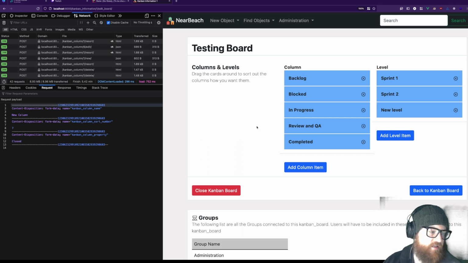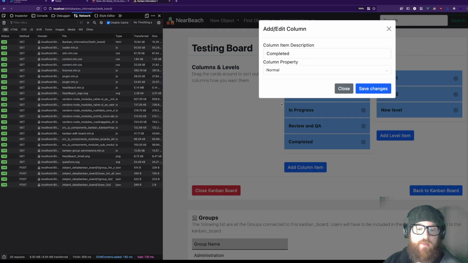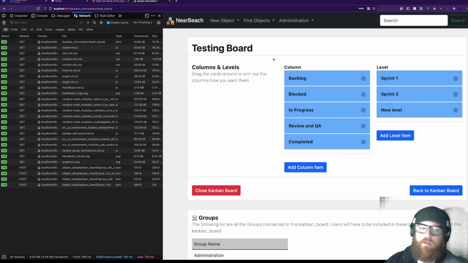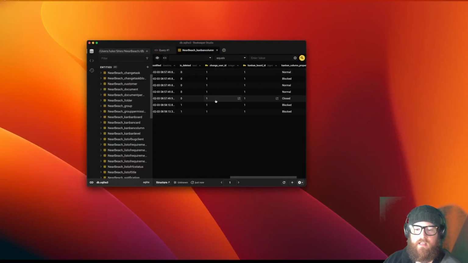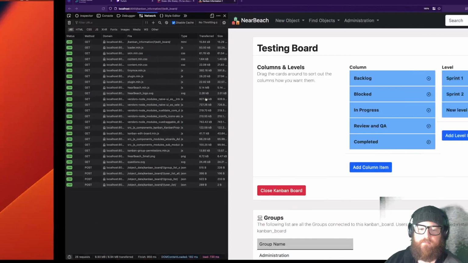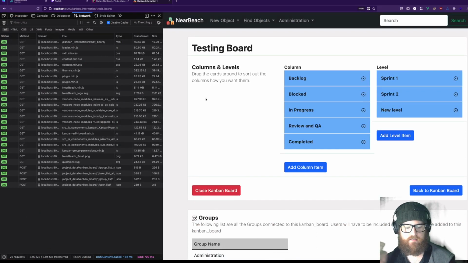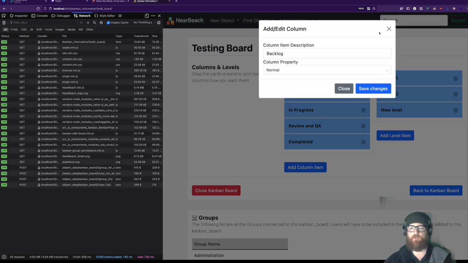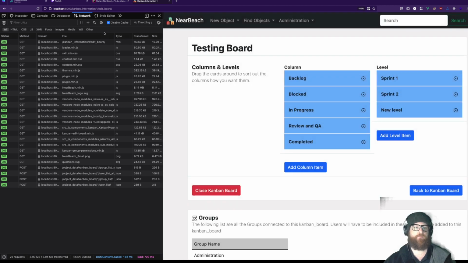Now we just need to actually deal with how this stores the data. So the problem is if I refresh, completed is normal, but really it's closed. And that's shown in the data over here. We've got closed where it's completed. So it just means any cards that fall in there, we're just closing them because they're completed. You don't need to touch them anymore. So now we've got to find out where that data is actually sitting and how to manipulate that data. So when someone clicks on this, it will actually show the correct column property in here.